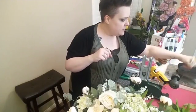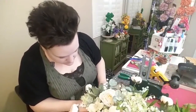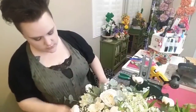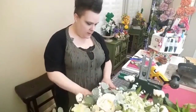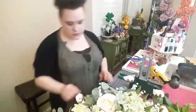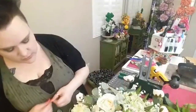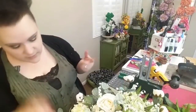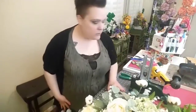But they're the little craft umbrellas you get at Hobby Lobby in the birthday section. And they're kind of papery, but they're super, super cute. It's a tutorial that I would look into purchasing if you guys want to see me do that. I mean, it's a purchased tutorial, so I could use them to sell on my Etsy shop, but I do not think I can actually show you step by step the way that they did it, because I'm purchasing a tutorial from someone else. It wouldn't be ethical to purchase her tutorial and then show you guys how to do it.